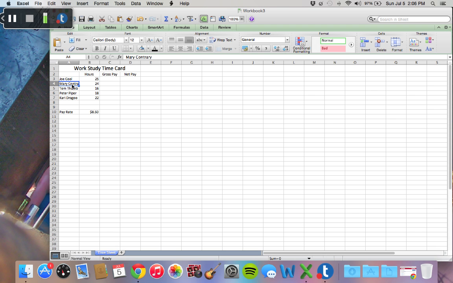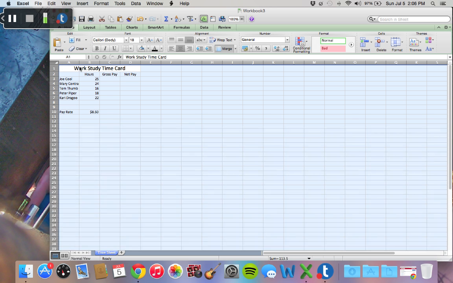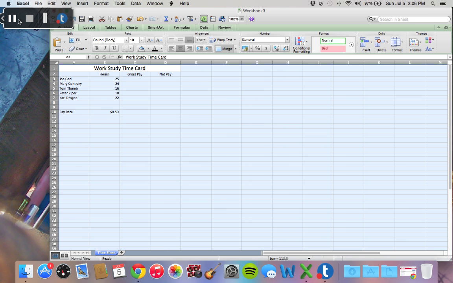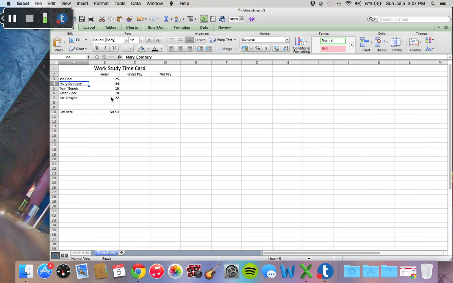The next thing we're going to do is, as you can see, Mary Contrary is being cut off because there's not quite enough room. So we're going to change the column widths. Everybody should change the column width to 145 pixels, or if you can't use pixels, because mine does not display in pixels, it would be 15.33. So you're going to go ahead and click here, and then any column that you want to change, go ahead and click between the two columns, and we're going to change that column width. Perfect.